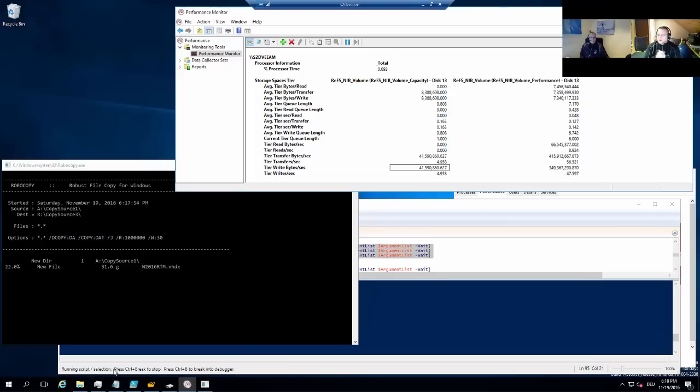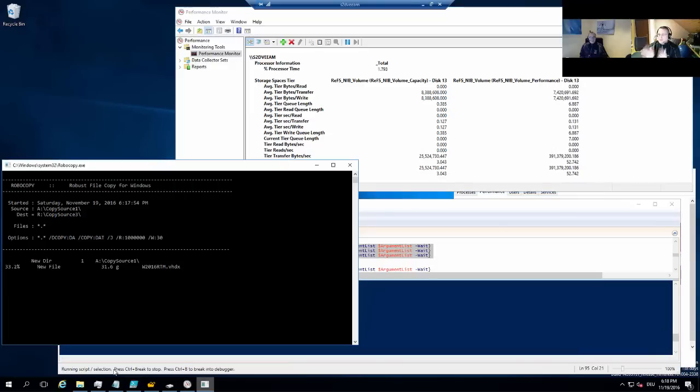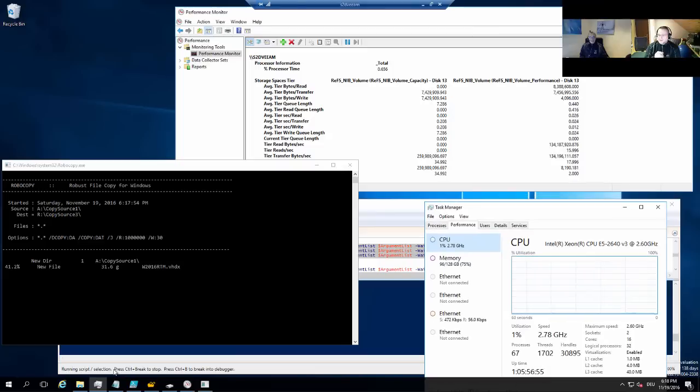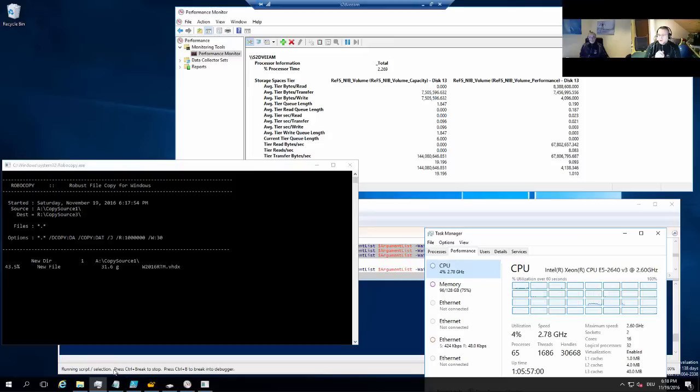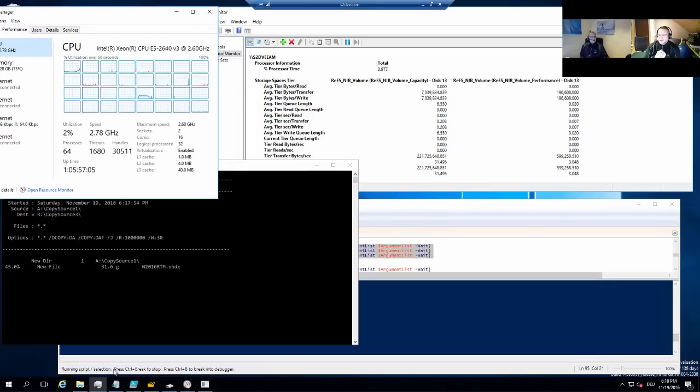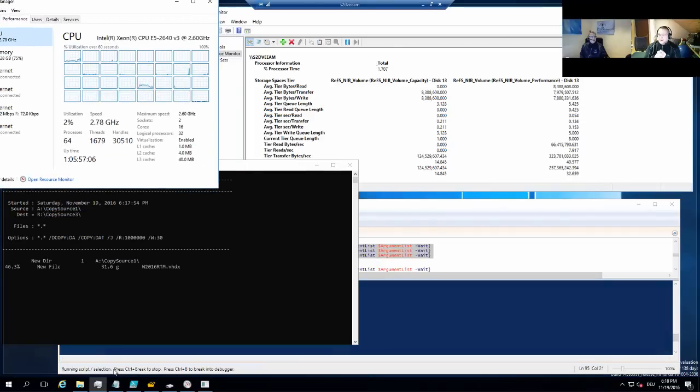This is cool. Yeah, so this is actually why we are copying. Explain it, Didier. Well, you're seeing tiering in action. So data from the high performance tier is being read and written, offloaded actually, to the capacity tier. Yeah. So the idea here is that you can keep writing at a decent speed whilst the capacity tier is absorbing the overflow of data that you can't store there anymore. Yeah. So this is fun because you don't often get to see data tiering in action. That's right.